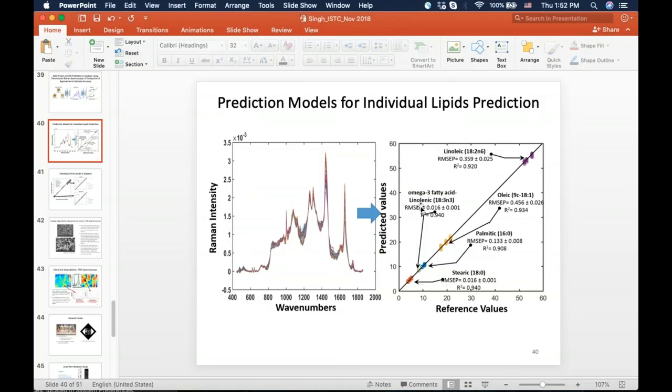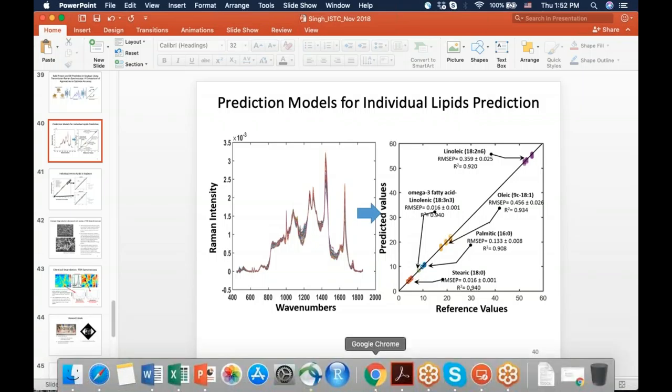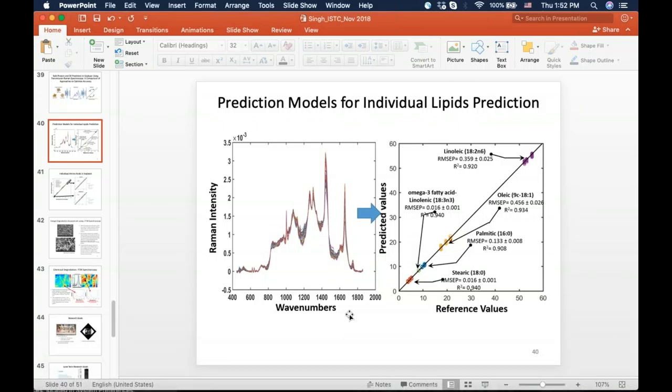The model can tell us. For this particular one, it is a PLS prediction, so we should be able to look at the PLS coefficients. It could not be just one peak, because PLS picks a bunch of them at the same time. But we should be able to point out that this peak has a maximum influence on this particular component's prediction versus another peak on another component. Okay, thanks.